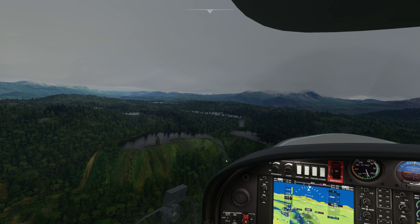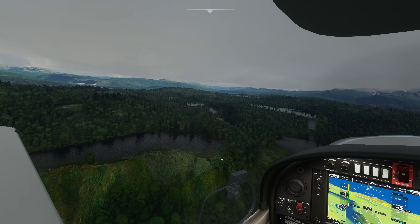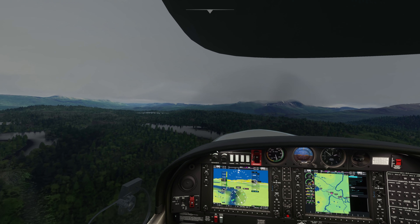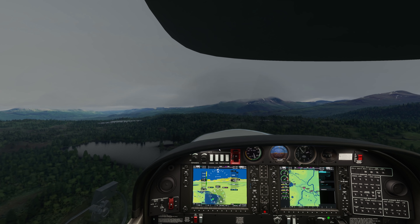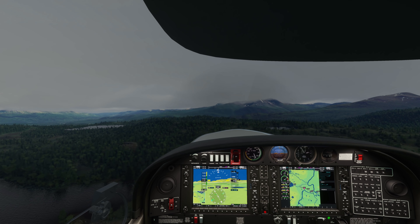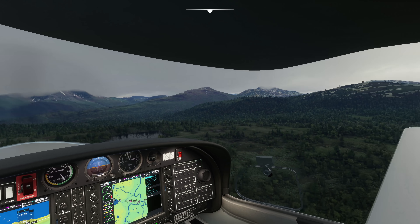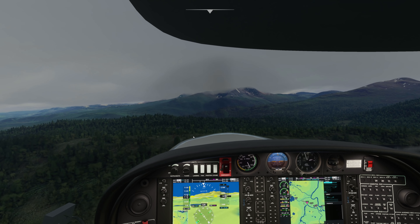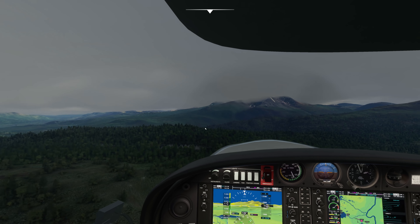But I think this kind of visual image here is an indicator that Microsoft Flight Simulator on release day is not going to be polished. It is not going to be perfect. And I think rightly so, a lot of people have been setting the bar for their standards very, very high for this simulator, which is great. But I don't want people to mistake high standards for thinking that on the 18th of August, when this goes public, it's going to be a finished project. Microsoft have publicly stated that this is a project that they hope to continue for a decade. That's a hell of a long time. God, I'll be 36. That's a scary thought.